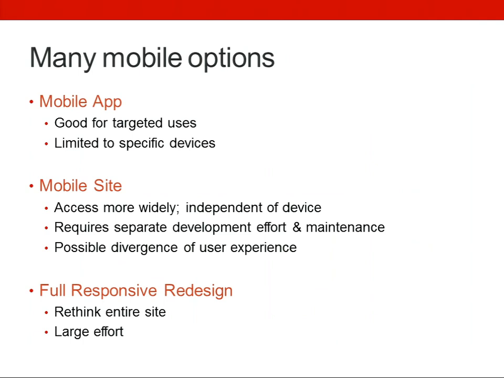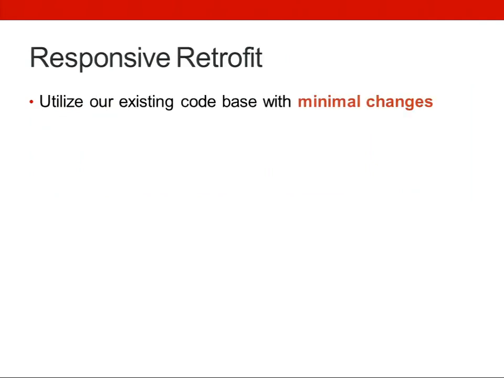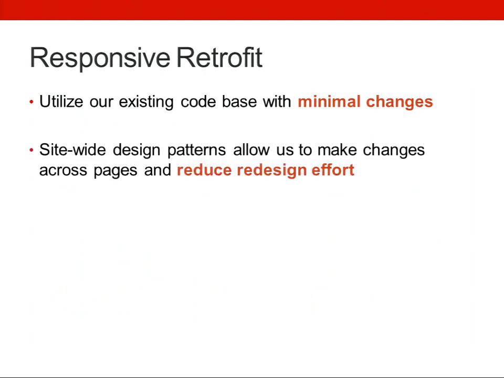So we looked around for another option, and we came up with a responsive retrofit. We wanted to see if we could utilize our existing code base, our existing site, and just add a little bit of CSS and JavaScript and see where that could get us. One of the things we had working for us is that we have a lot of site-wide design patterns, little rebuildable Legos of code that we already use to populate and build our pages. So we could really reduce the redesign effort by just restyling those particular pieces and having that flow across the entire site.